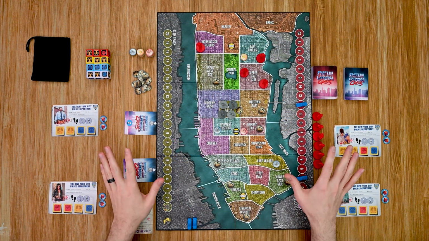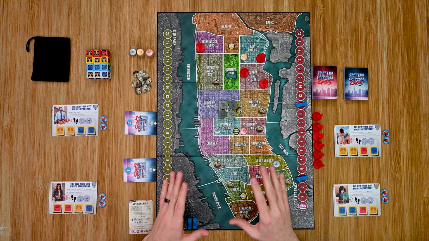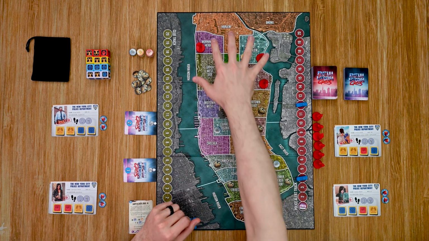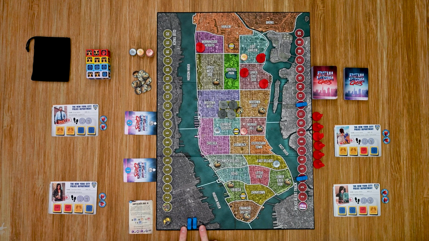First off, all the materials you see here are prototype materials and are subject to change. It will look a lot better in the final production copy. With that out of the way, each round is broken down into 2 phases. The first phase is the police phase, where you're going to go and pick up all the police cars in New York City, not those ones on the alert track. And at the start of the game, it'll tell you how many to start with.